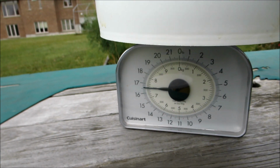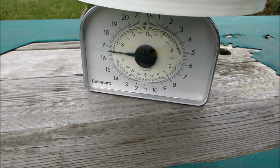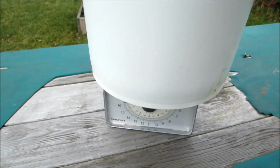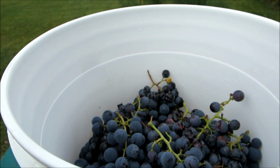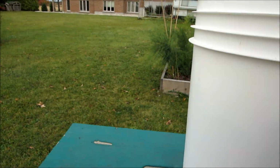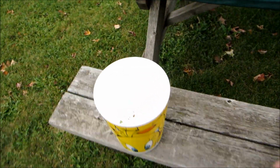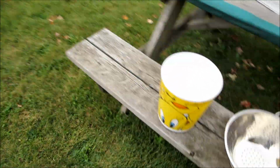So that's my, oh, that says 16.5 pounds now. Oh well. It's at 16 pounds 4 ounces. It differs every time you put it on there. The bucket was zeroed out, so that's the exact weight of the grapes. So I'll take it off, or it falls off. So this will be my de-stemming station and sorting.